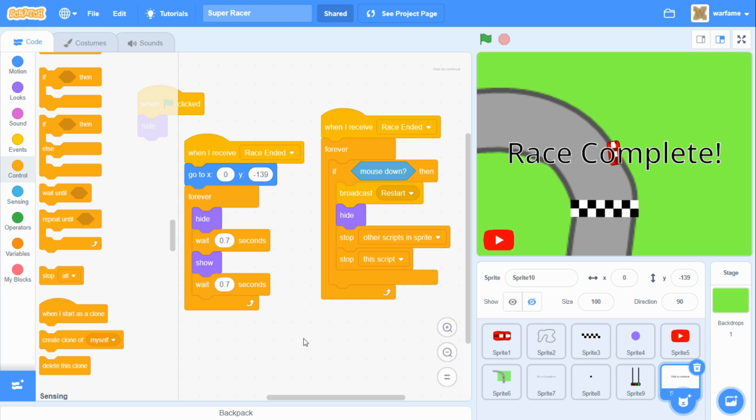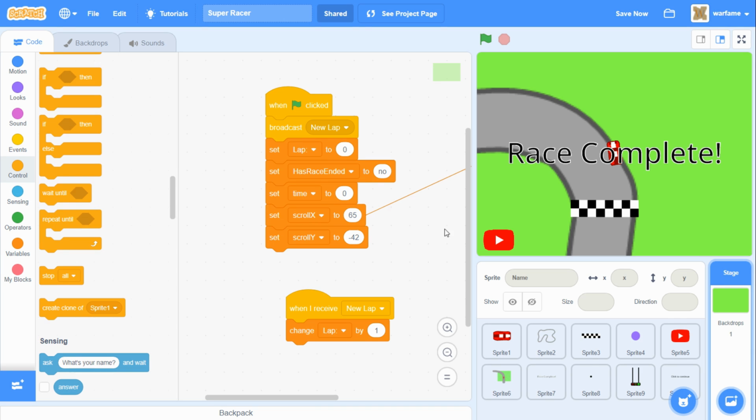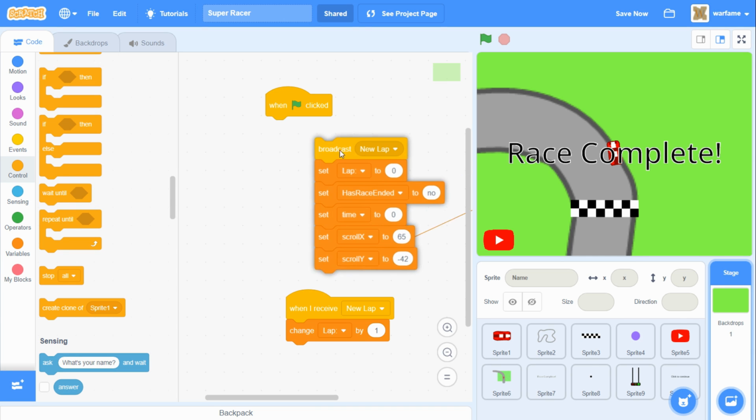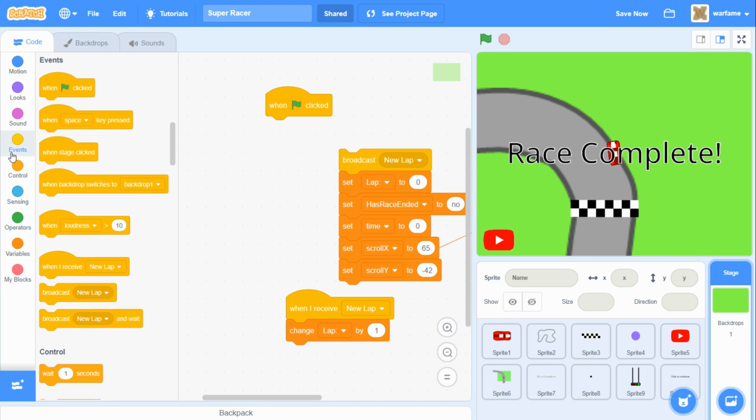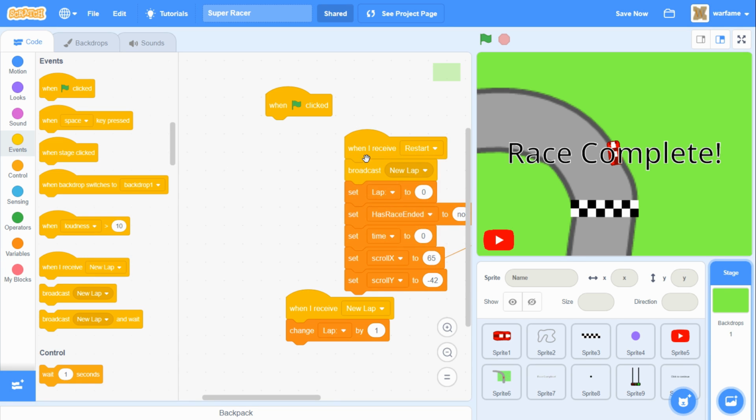Alright, so now to actually make this restart message work, let's first go to the stage. And I think I'm going to drag all of this away from the when flag clicked. And then instead, I'm going to go to events and drag in a when I receive restart.